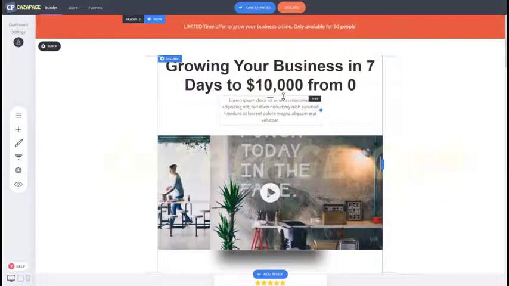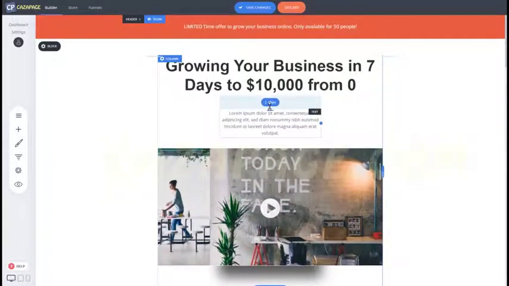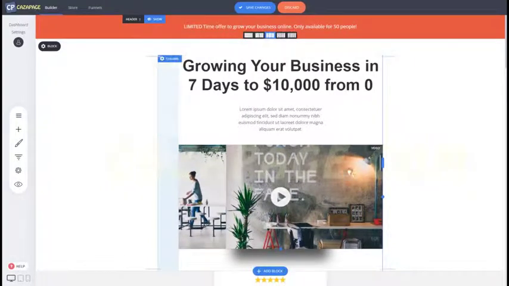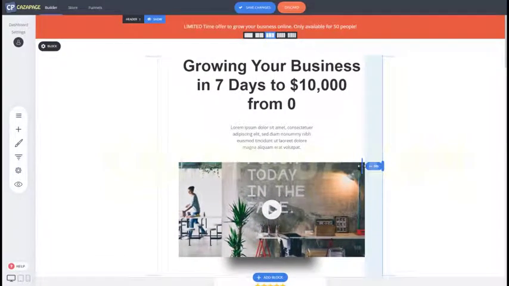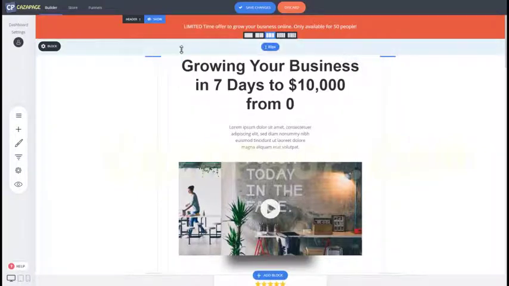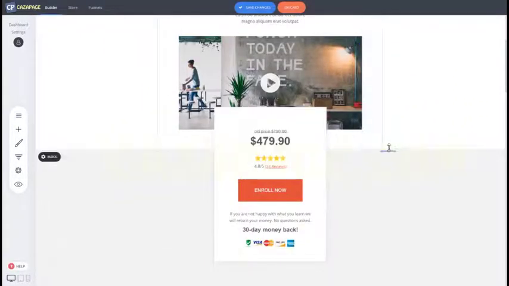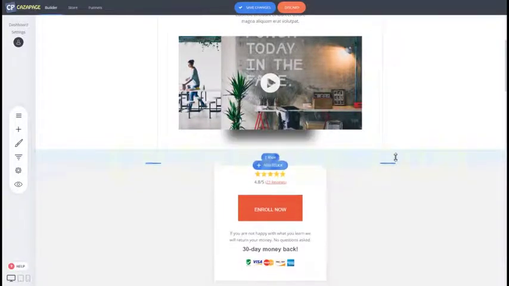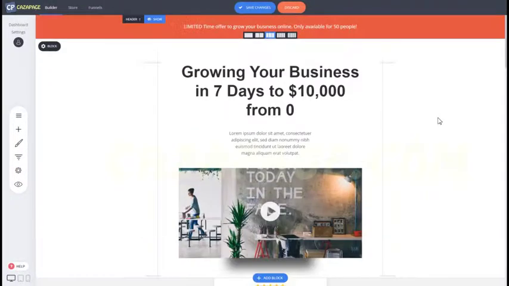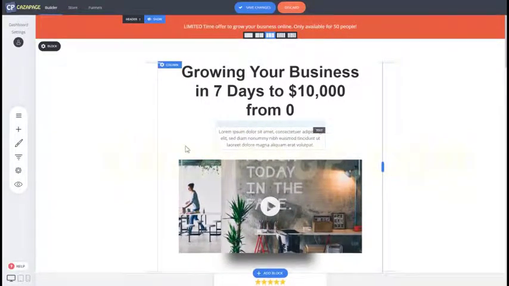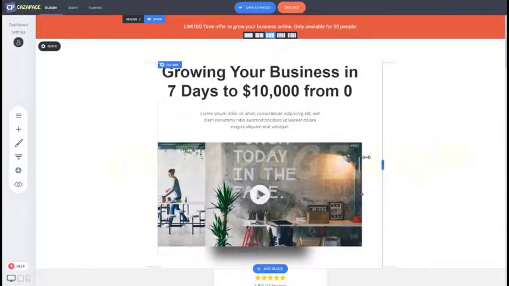You can also create margins. It's very simple. You just click on the handle and you can drag and arrange. You can do it between every element. You can do it for the columns on the sides like this, and you create some margins, paddings. You can also do it for the blocks. So you can create some spacing on the side, on the top or on the bottom as well. It's very simple and easy to use, and no coding involved. All you have to do is use your mouse or a touchpad.